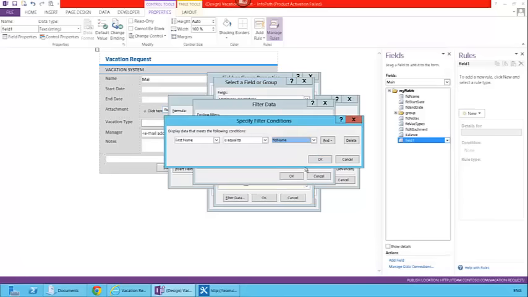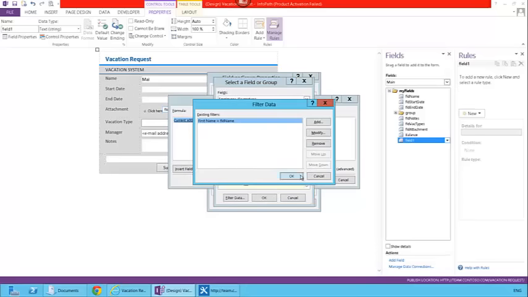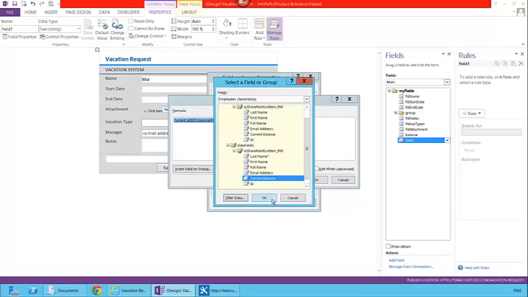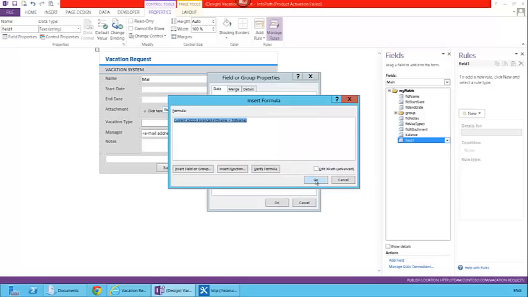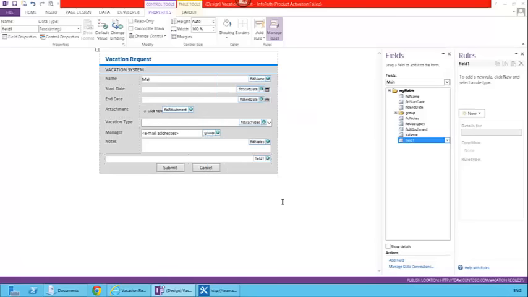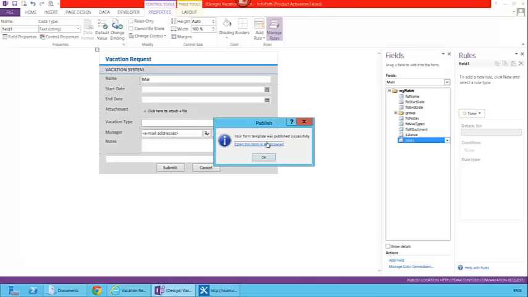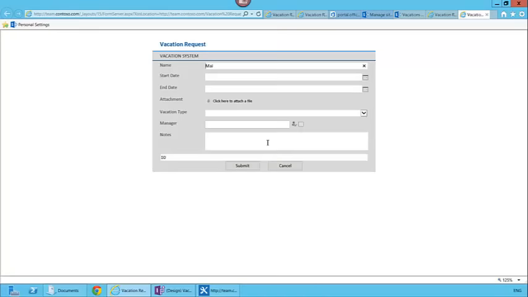So when the field name is equal to my, and the column name coming from the employees contact list is equal to my as well, that is where it will display the balance for my publishing. Okay, there you go. So if I click Peter, 0. If I click my 10. Now I will close this form.